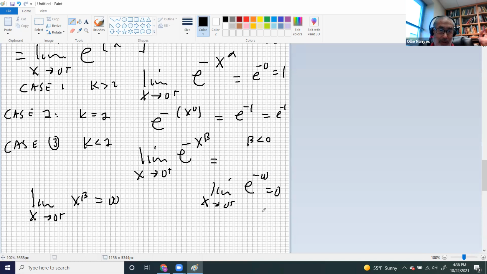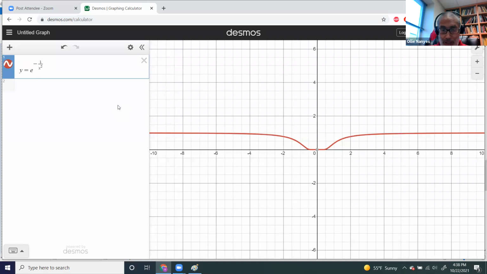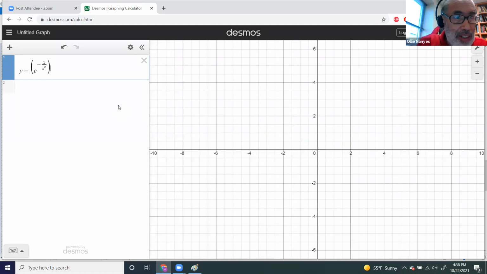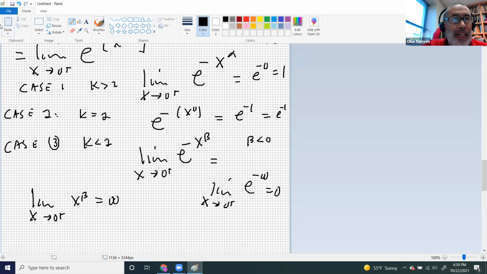Okay. Now, I know this was just a basic algebra thing, but if you look at Desmos here, let's just take a look at this. So we take this, and now let's raise all of this to, say, the x power. And you see what happens right there. That's not a surprise because all that is e to the minus 1 over x, which is a homework exercise in many calculus books. So you see right there.